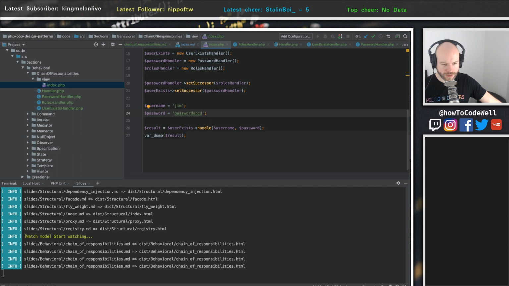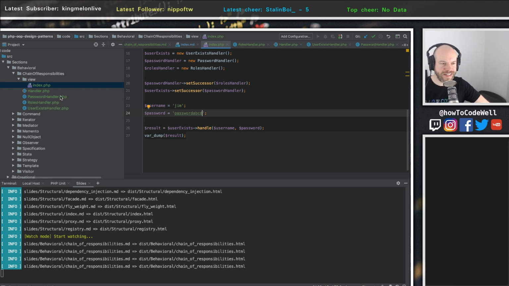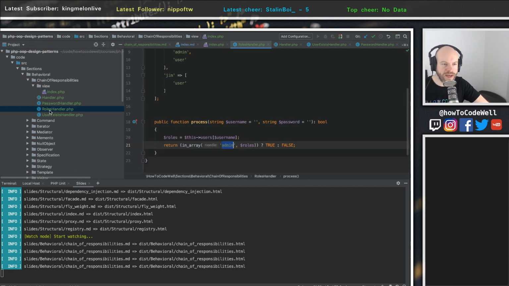Just going through my notes, there are some other bits and pieces. The messiness in here is that in some cases I'm passing in the password and not doing anything with it, which is a pain. There are ways that you can get around this by configuring these.